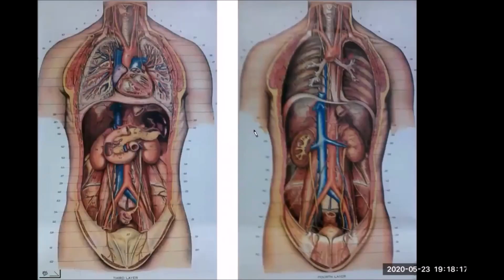Moving now to this view, we're able to see here, you notice, the esophagus. And now at this point, the stomach, small and large intestines have been removed. And we can see this last bit here of the rectum.